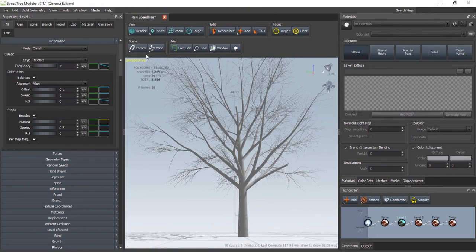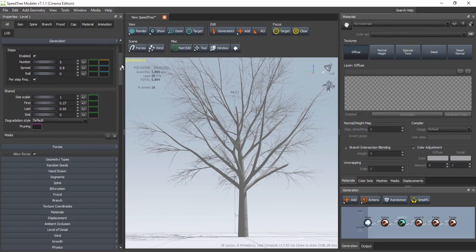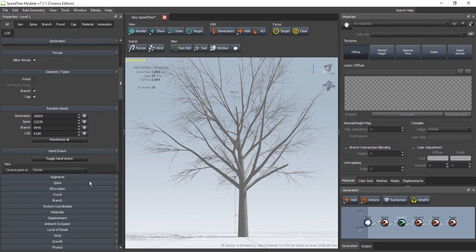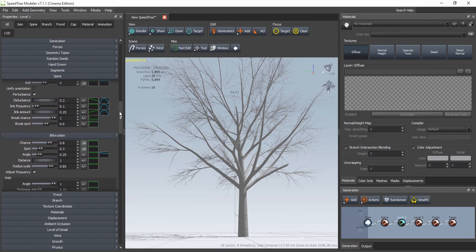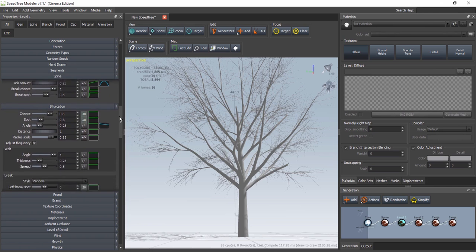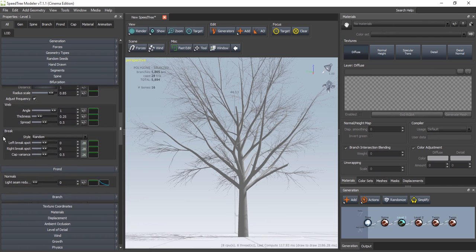That's because we are enabling, I think in the spine, yeah, I think here, in here we are enabling the break chance by default.